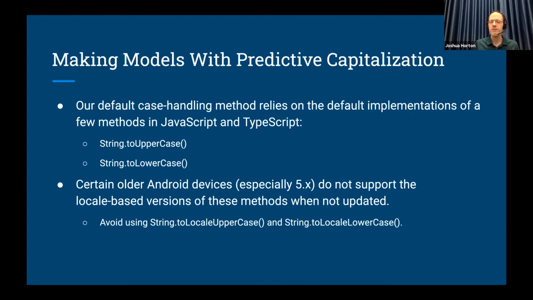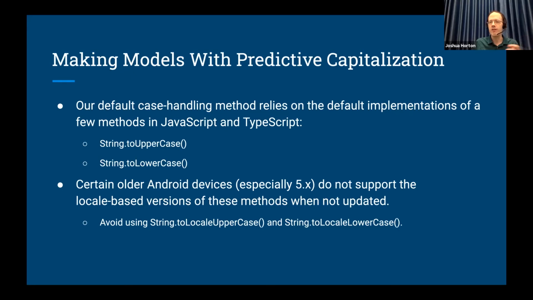While it would be wonderful to make use of string.toLocaleUpperCase and the corresponding lowercase version, it turns out that certain older Android devices, if they have not been kept updated or haven't been updated in a while, which is a considerable concern for some of the language groups that we support, may not have very reliable internet access. That, plus actually knowing to go in and update, could cause issues. And so we don't want to put undue burden there.